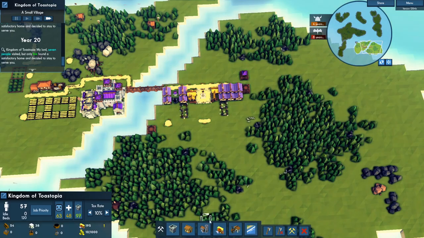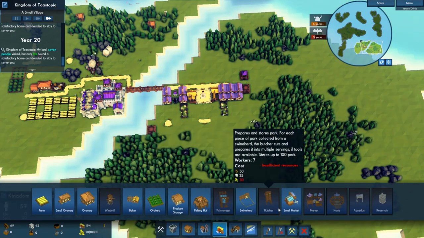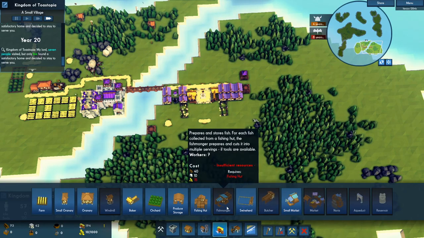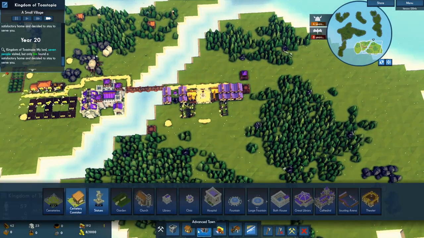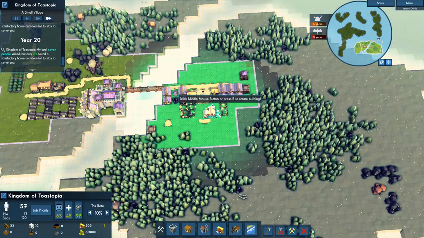Baker. No. Not Baker, was it Baker? Not Small Market. I believe it's Baker, perhaps. Another Baker should really ramp up happiness. And I really want my things sort of symmetrical. You have that information as you like.